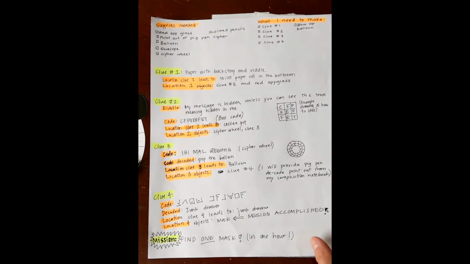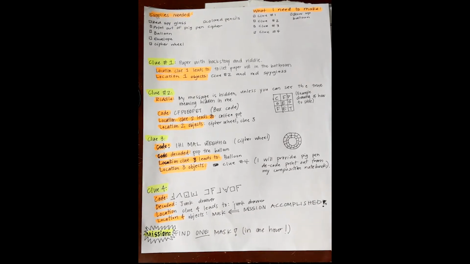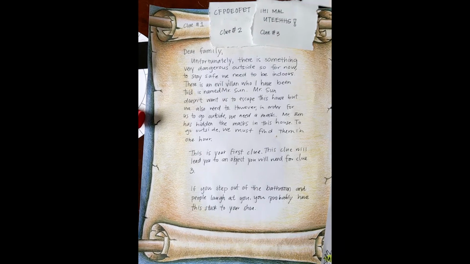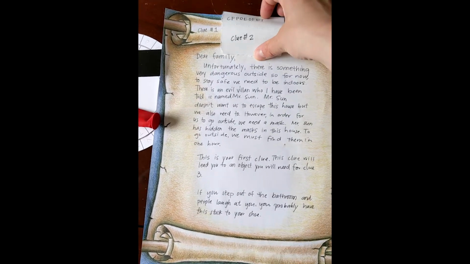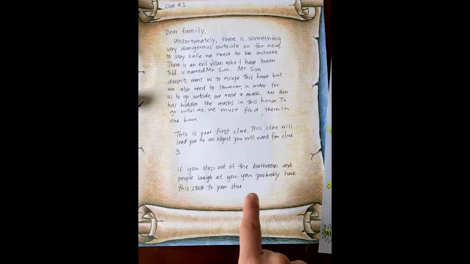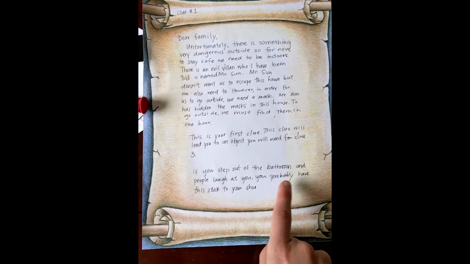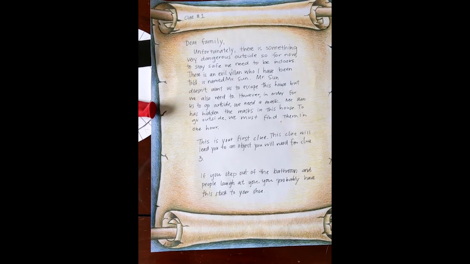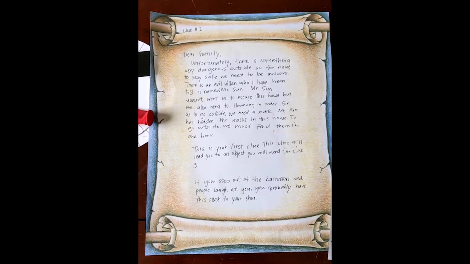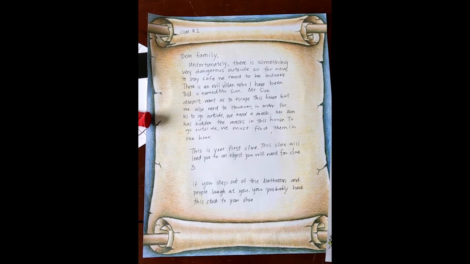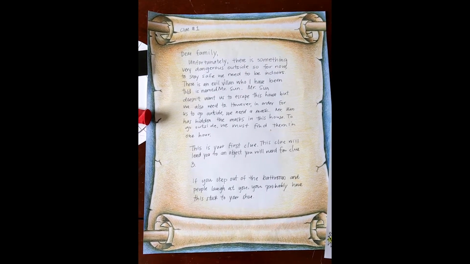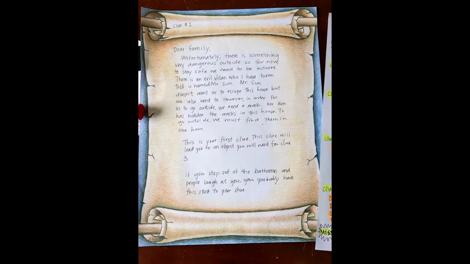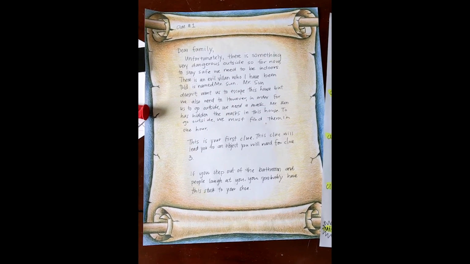So I started by writing out my clues, and the first clue I used this piece of paper, which you have. You could use it for a map, you could use it for like a story, and I used that to write out my clue. And I left a riddle at the bottom here, and that leads them onto the location of where they'll find the second clue. I also gave them some other information in my first clue. I gave them a backstory, which we've talked about a little bit in camp, and I also think I gave them a time limit so they knew how long they would have to escape the room.